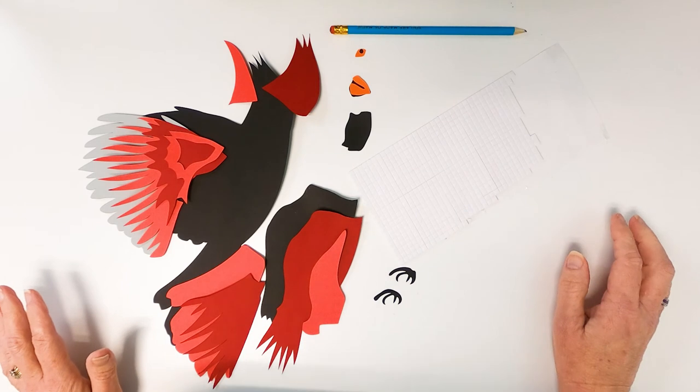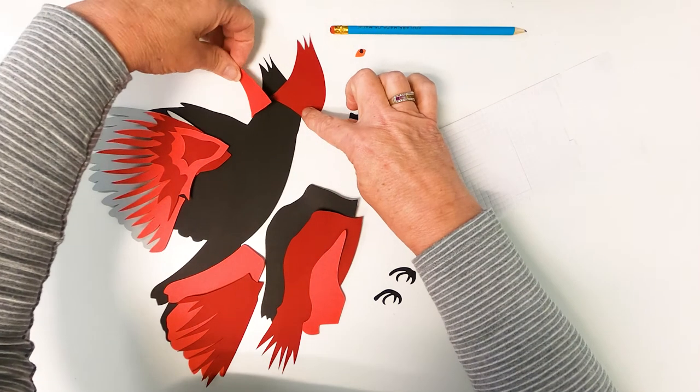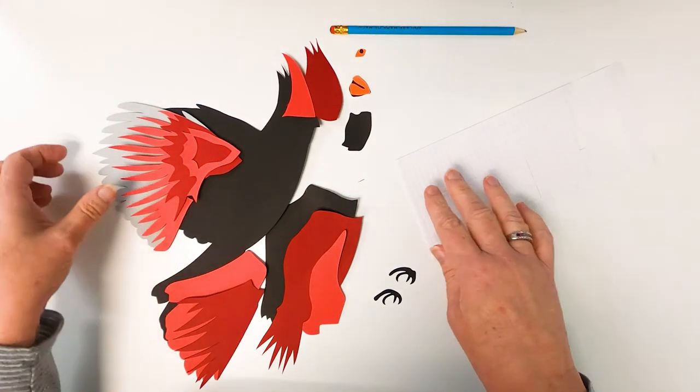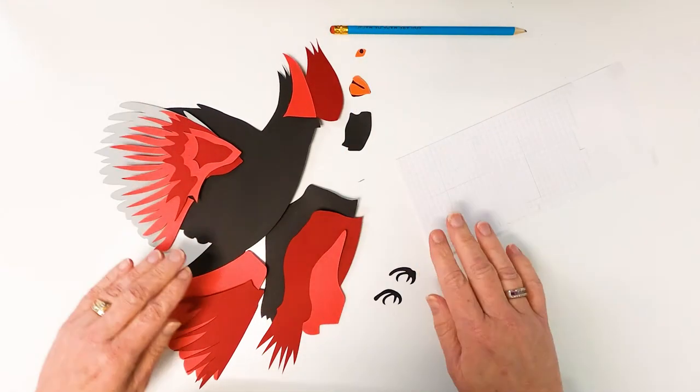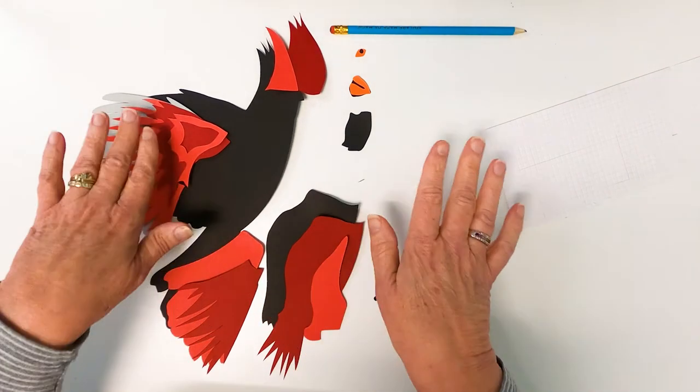Okay, I'm going to show you how to put together the cardinal. So there's a lot of pieces, but it's okay. We're going to work it together so you can see how it goes together. I'm going to do the wings first. So I'm going to move all of the other pieces off to the side. Let me just show you.